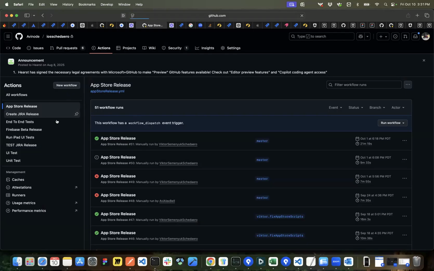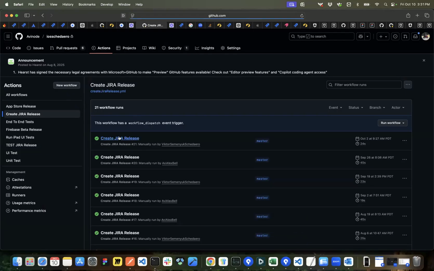So what I did is I created a Jira release job for it. And what it does is it runs in 24 seconds. It took me half an hour to write, but what it does is it connects to our Jira over an API, pulls all of the tickets that are in the ready to release column, and then it understands which PRs got merged, and it will go through and assign a version number to every single one of those tickets and change the status of that ticket to released.